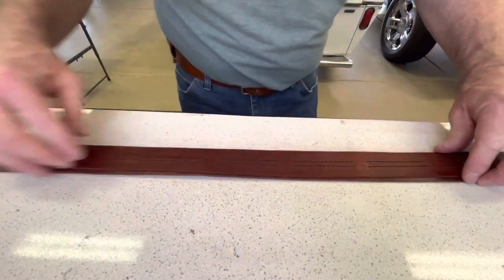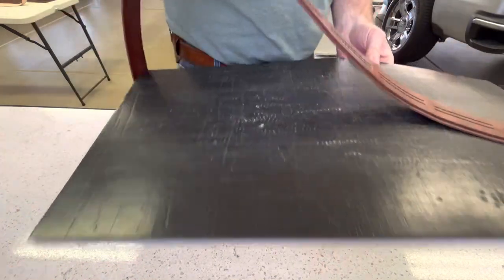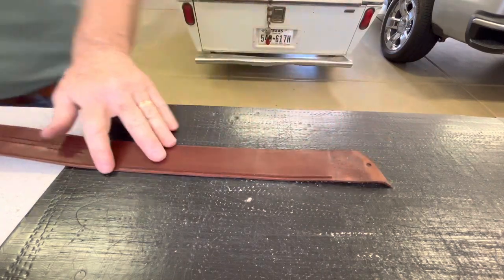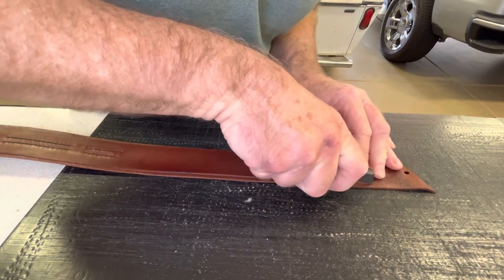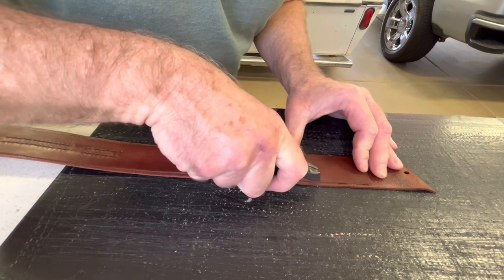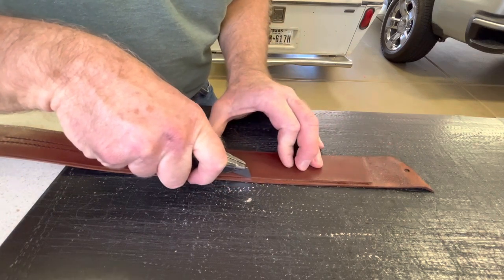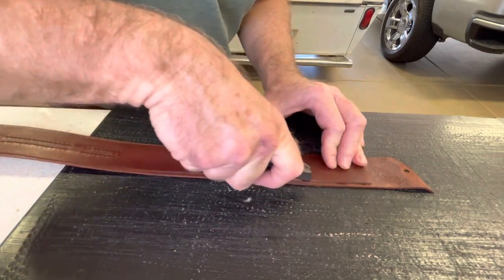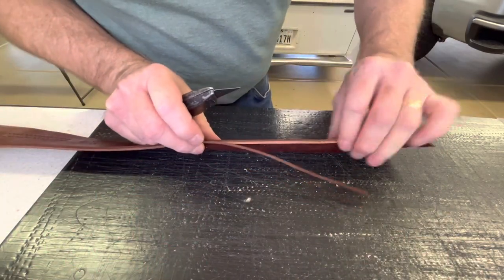Next, I'm gonna trim off the liner even with the face of the belt. That's kind of an easy process. I'll get started here showing you what I'm doing, and then I'll cut away. But I'm just gonna get here lined up along the edge and push as hard down as you want, but don't make it too hard to pull the knife. It's easier to come back through a second time if needed, following that previous cut. The blade kind of wants to follow it anyway. And then I'll have both layers cut off side by side.